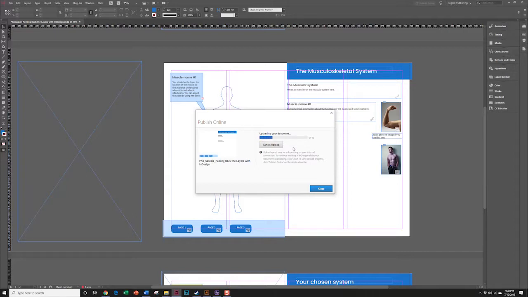I'm sort of rushing this one through a bit. And once it's finished uploading, it should say your document is ready. Might take a little while depending on how busy it is. There we go. Now what you can do here is, I would do this first. I'd click View Your Document to check your work. But this link here is the link that you copy and the link that you would send to your teacher.